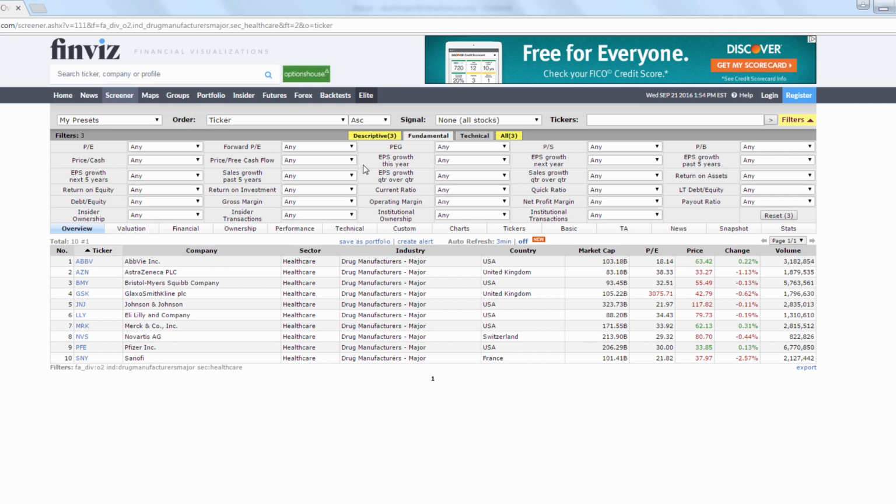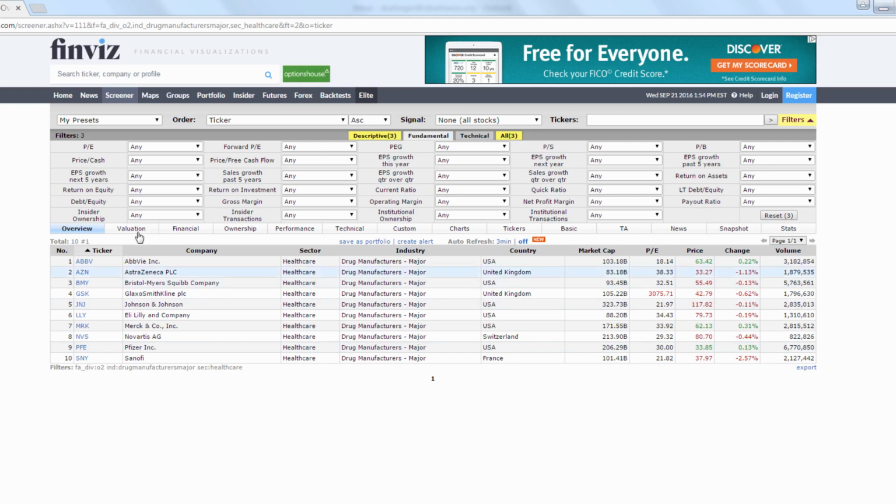If I'm looking for more of a value stock, I might want a stock that's got a low PEG ratio versus a high PEG ratio. On different ratios we can look at long-term debt to equity, quick ratio, all those kinds of things that are out there. So different choices that we have.